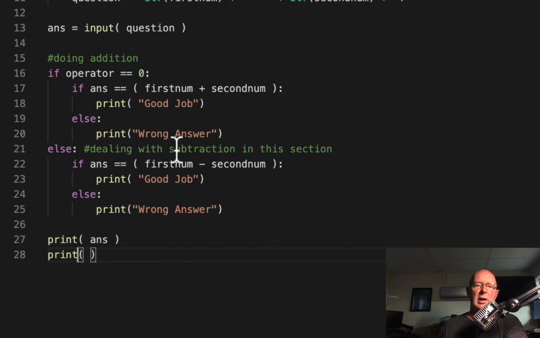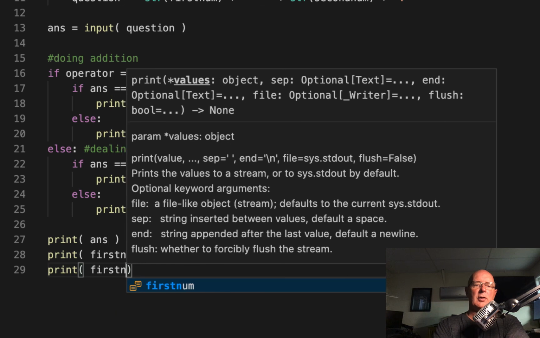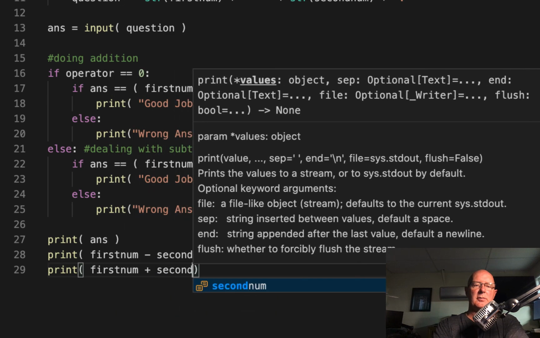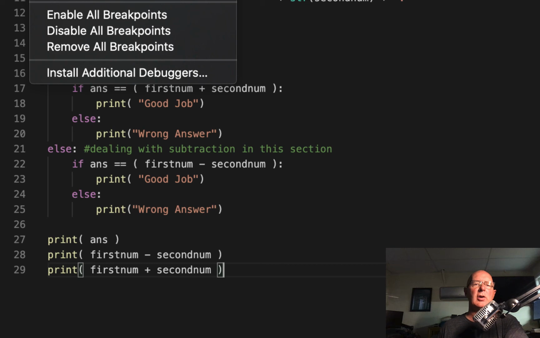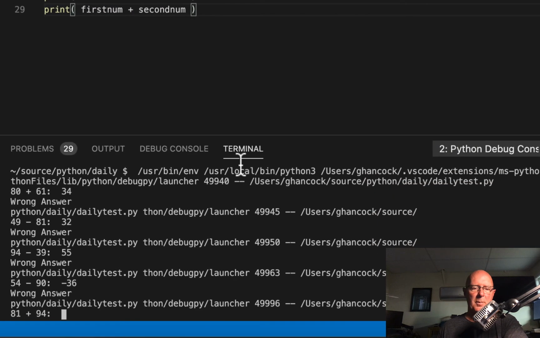We'll just do first num minus second num. And then we'll print out first num plus second num. So we'll have the answer to those three problems. I'm not sure if this is even going to work because print is printing a string and these are all numbers. So I don't know if this is actually going to work. If not, we'll go back and do another search.